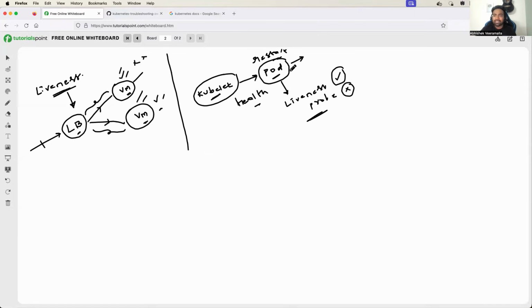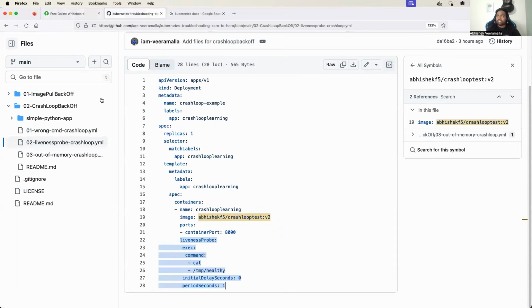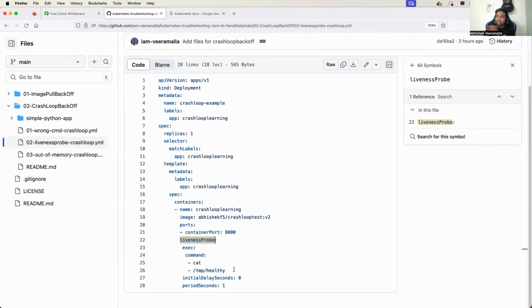If the pod is not healthy, kubelet will always try to restart, right? So that's what I did here. To this particular deployment, I have passed a liveness probe, and in the liveness probe, I said, kubelet, just try to check this file. And in this file, I will tell you if the pod is healthy or not, which does not even exist.